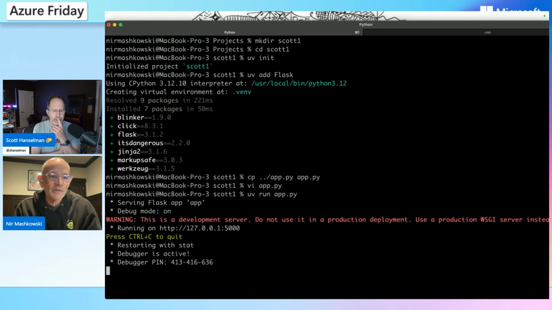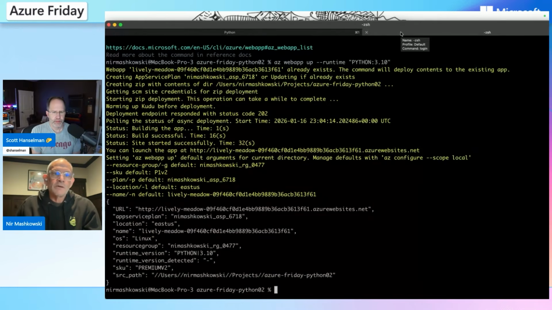So at least for those of us who need to do stuff quickly, this is a really great way to get up and running. So now I took the liberty to publish it to Azure using the AZ CLI. So I just said AZ Web App. I clarify which runtime I want. And then as you can see, we had the whole deployment done in about 16 seconds. For those of us who are familiar with App Service, one of the cool features is that it has this Kudu build server that comes with each of your web applications.